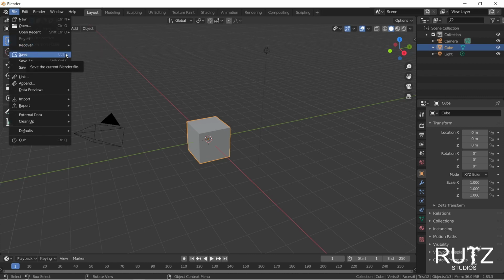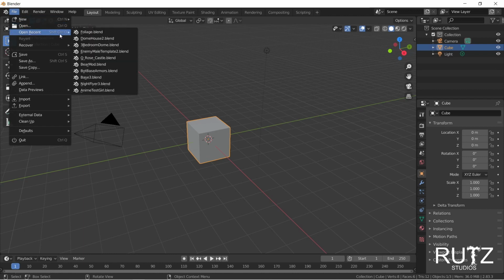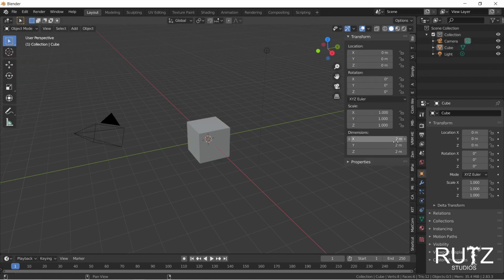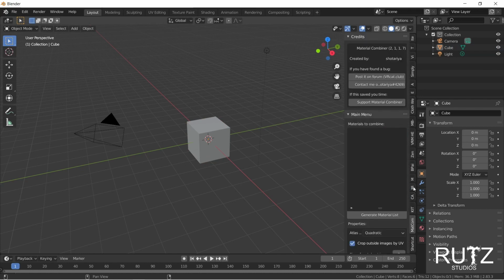You got your save, and one thing here is that you can see a little bit with low opacity next to some of these that these are shortcuts. And for those of you that don't know what a shortcut is, it's when we use keyboard keys to achieve something without having to find it on the menu. So if I want to save, for example, let me go down here and enable something so you guys can see.